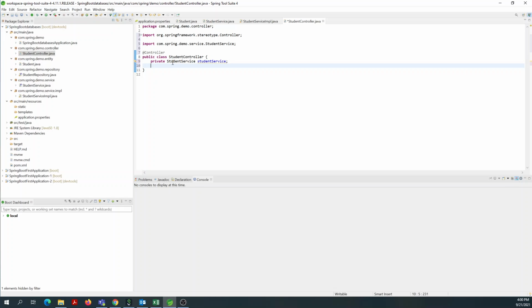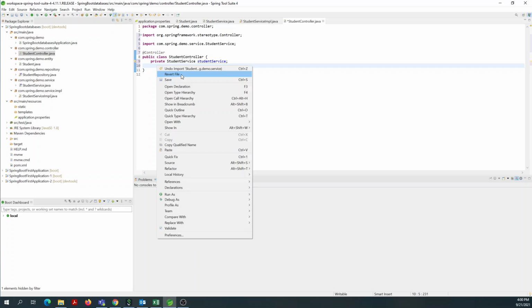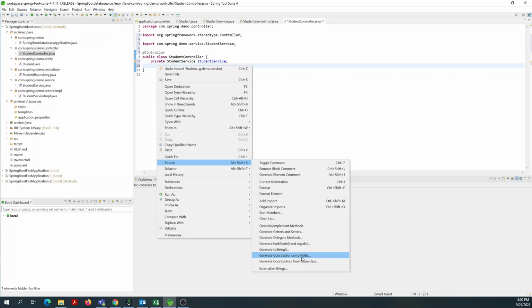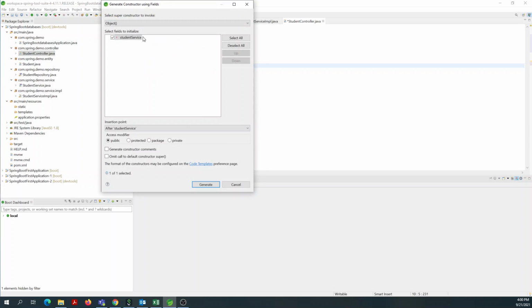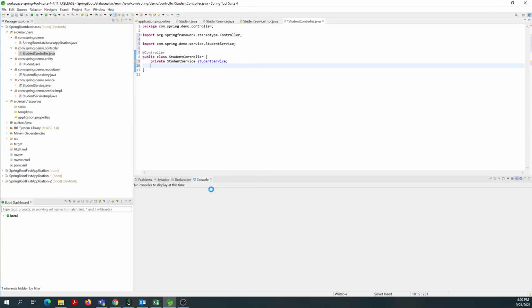Also we need a constructor. Source generate a constructor. Okay, from student service. Yes. Now we can add a method to handle the lists of student and return model and view.